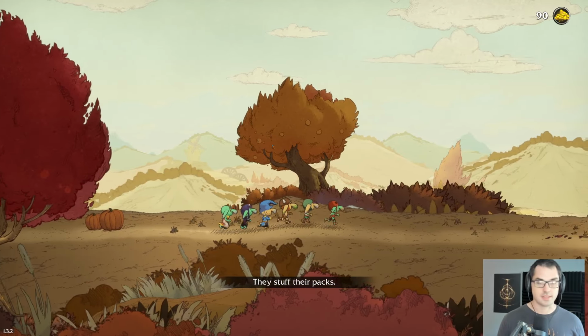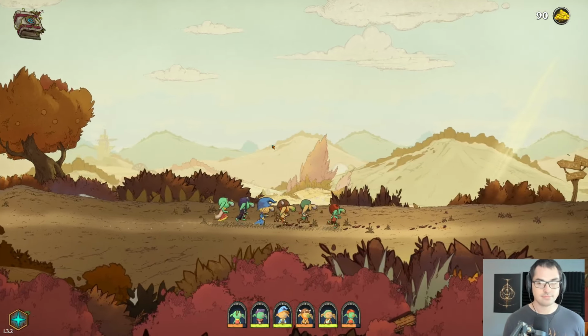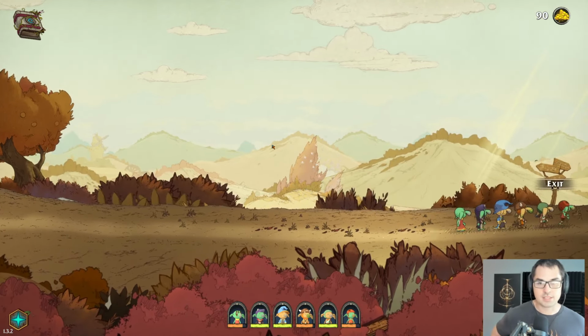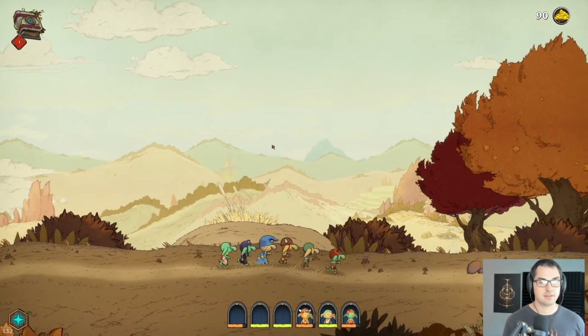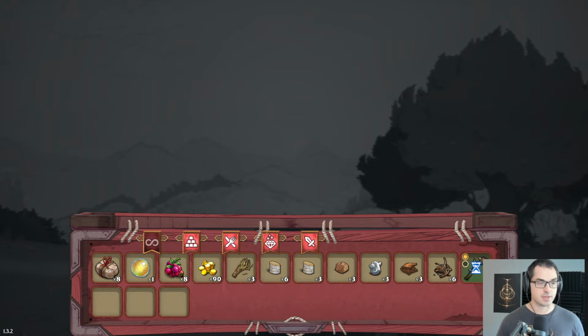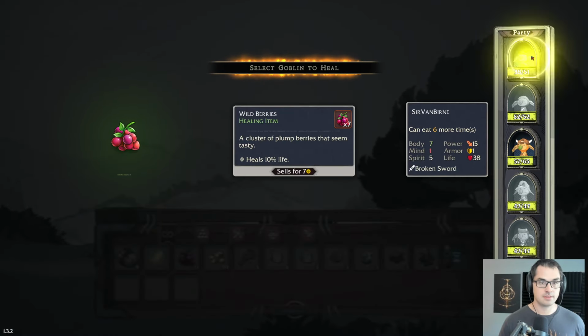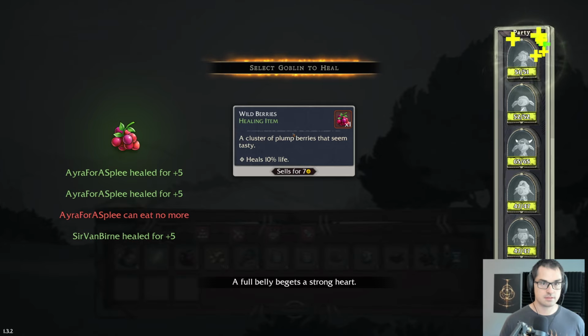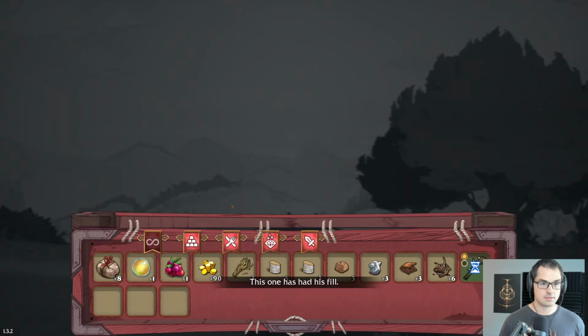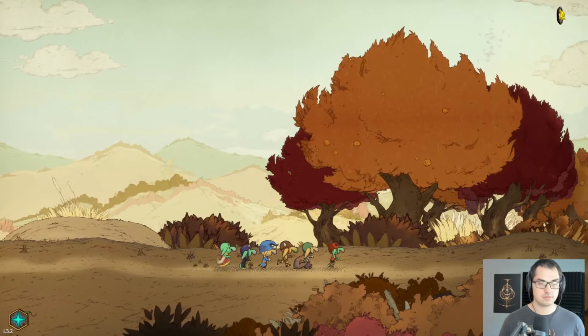They stock boss packs their time. Is it cheaper to trade in level? No, but the merchant has a separate supply. So I was grabbing the limited supply upgrade items when I could. A full belly begets a strong heart. This one has had his fill.